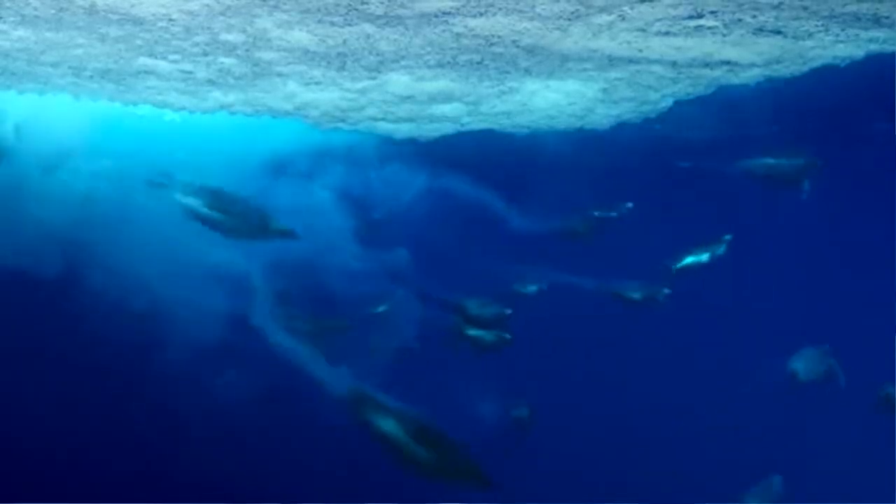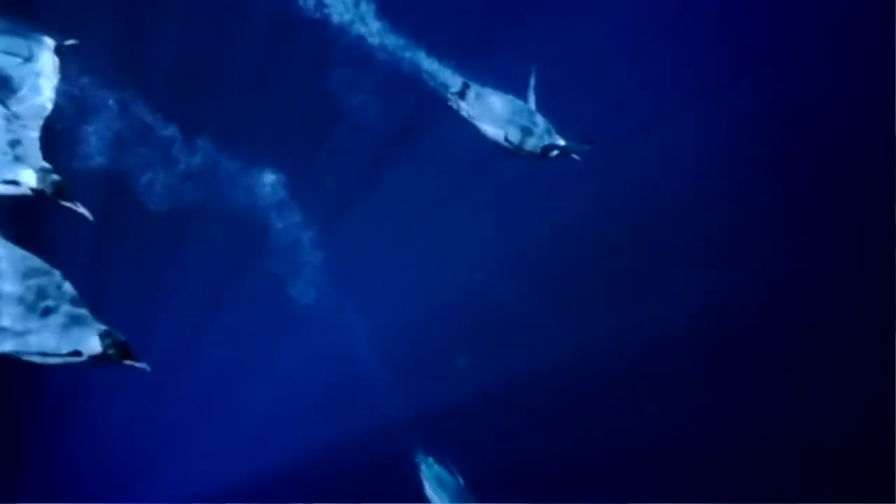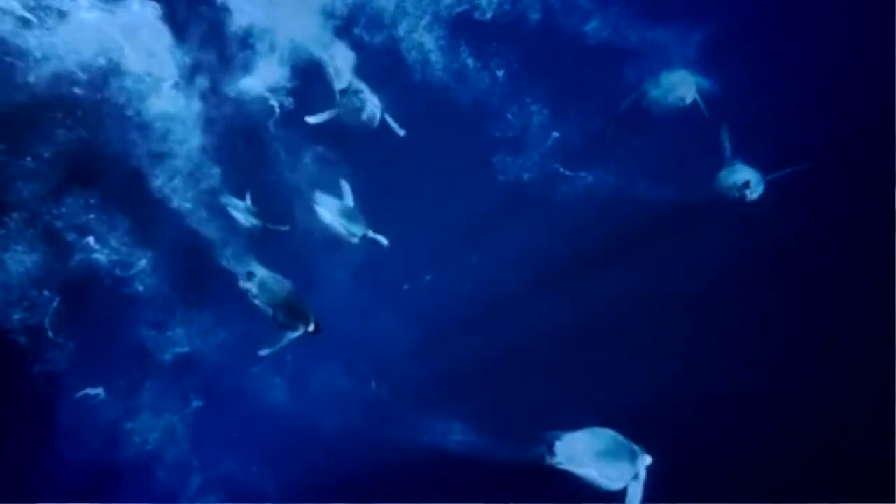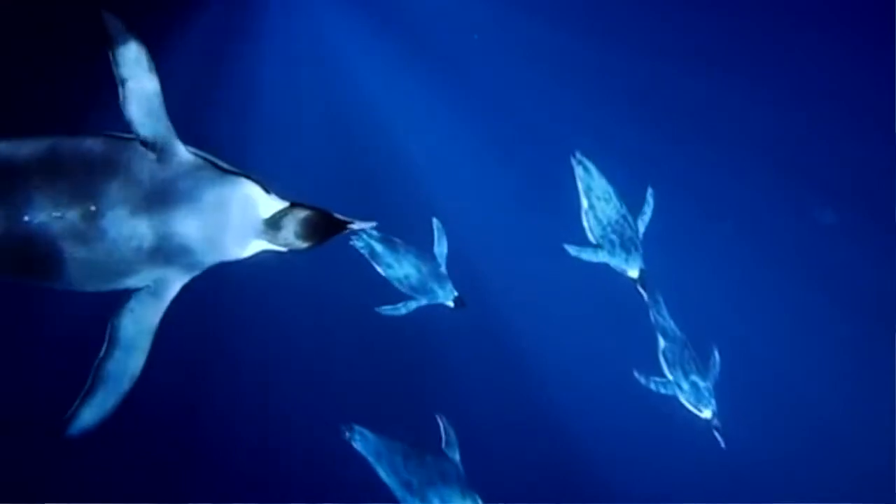Penguins are shaped in a special way that helps them swim — that is their number one physical attribute. They're excellent swimmers. Their feet are webbed, meaning tissue connects their toes like a paddle, helping push them forward underwater. They also have clawed toes for hopping from rock to rock. On land, penguins are slow because of how their bodies are shaped — they don't have long legs. When traveling on ice, they can move more quickly by sliding on their bellies.